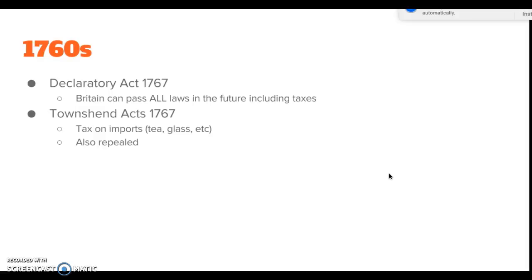Okay, so to continue on here, the Stamp Act will eventually be repealed because the colonists boycotted so much, and a lot of other issues ensue, like violence such as tar and feathering Stamp Act agents, burning down some of the buildings, and so forth. So the British actually repealed the Stamp Act. They just get rid of it.